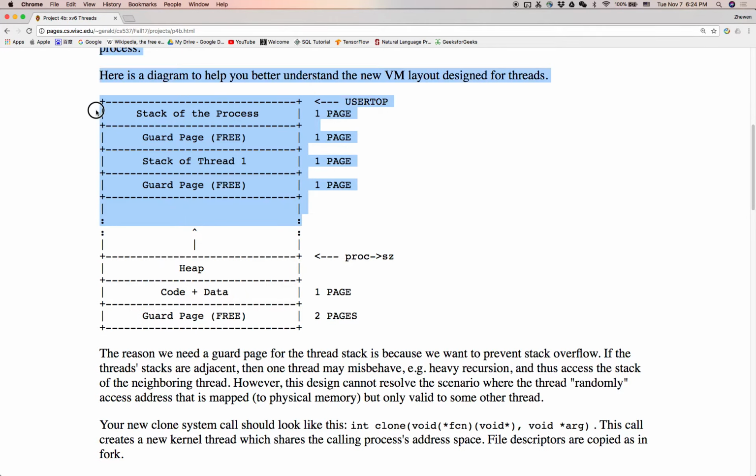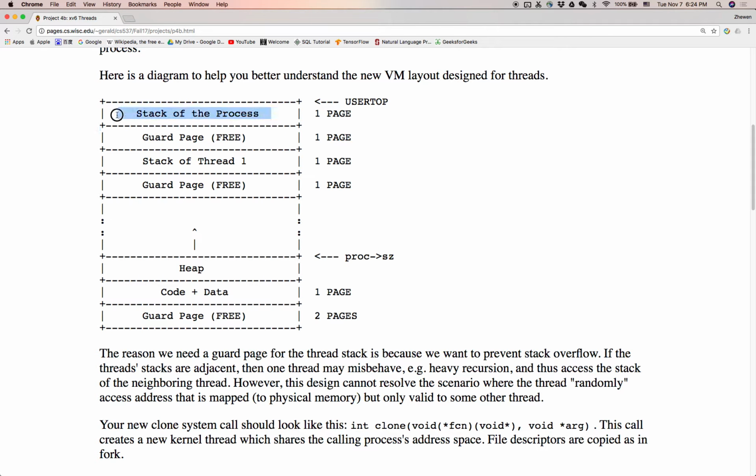So every time the old thread is joined, then that stack should be unallocated. So you have to maintain a record or another data structure to keep track of which page is allocated and which is not, so that you can allocate a new thread at that free or unallocated page.